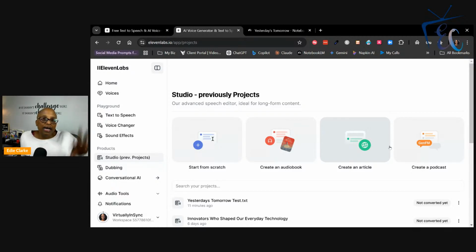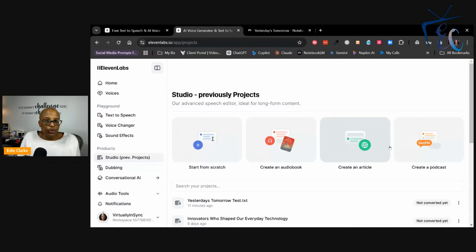And within a lot of these tools, there are multiple projects or instances that you can use them for. But then there are some, like 11 Labs, that are specific to voice. So it's not like you can edit a video in this or do anything like that. I do want to state that I am sharing this because this is a fabulous tool. I think it's really cool and interesting, and I just want to show you what the capabilities of this tool are, just in the event that you might need them.